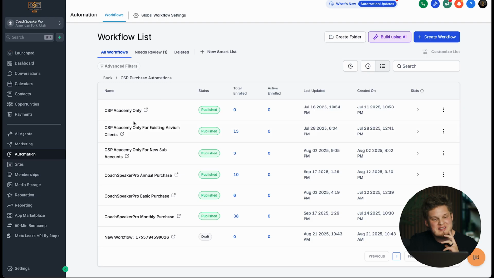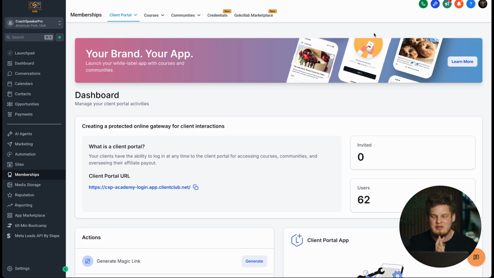All right, now let's move on to the next tool, which is our memberships tab. Here in the memberships, we've got a lot of cool features. The first thing is we give you the ability to have your own community. You can think of this almost like your own personal Facebook group, where your prospects or your clients can join, make posts, and comment on other people's posts, and you can make posts, answer questions and make updates.